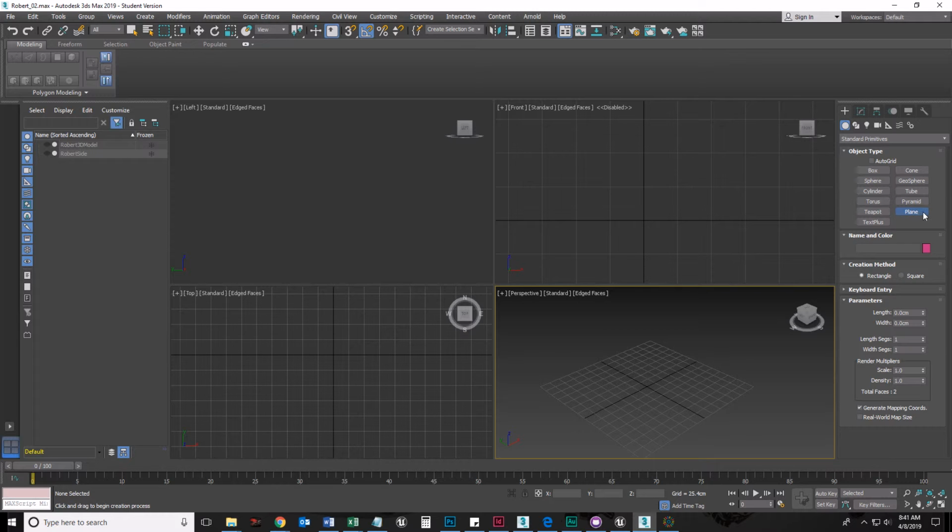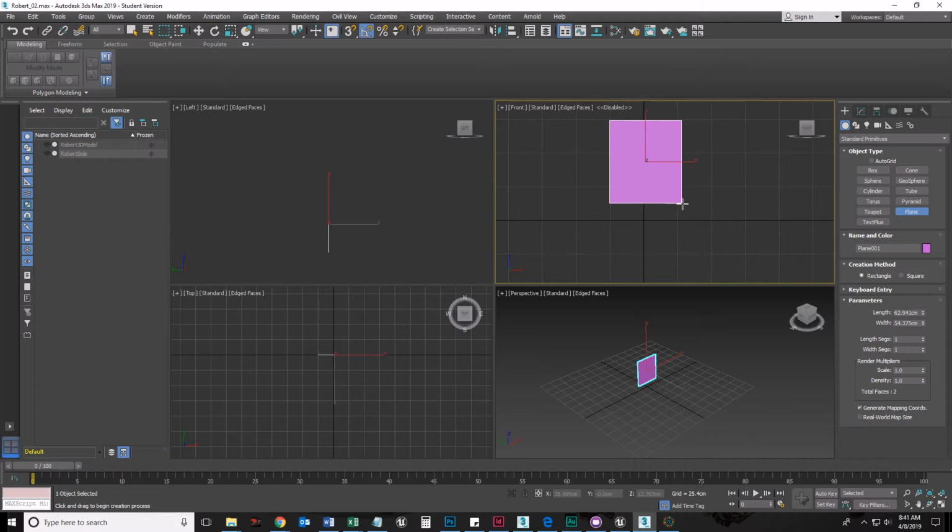So right now this plane tool is enabled, so if I were to left click in here, I'd just create a tiny little plane by accident. But I'm going to create one on purpose. I'm going to left click and drag it. And it doesn't actually matter how big it is right now, because I can change that anytime I want. So this is what I do.